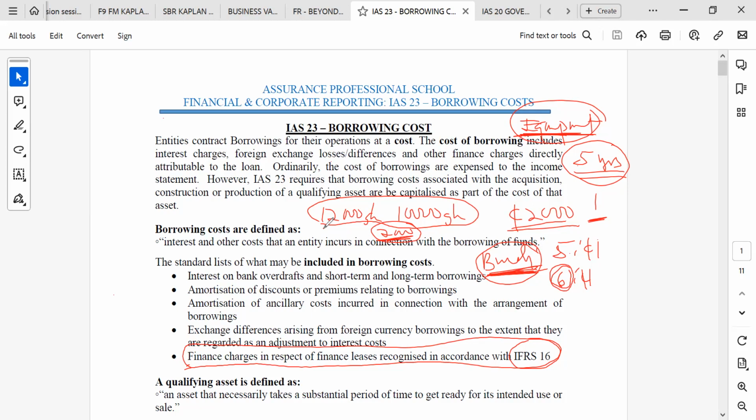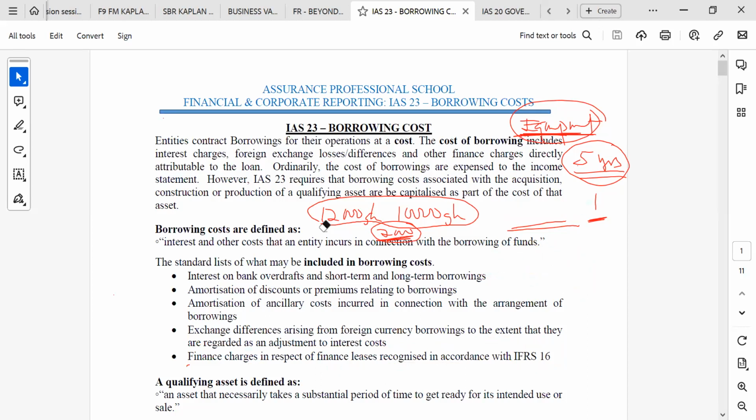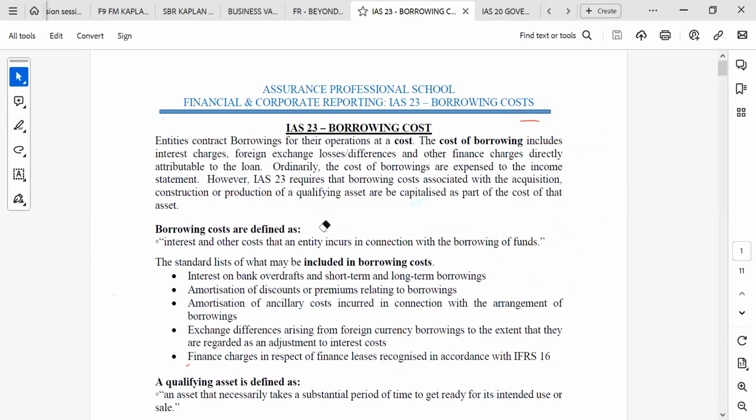All right. So that is about the finance cost. The question now is, if a company took a loan to finance construction of a plant, but towards the preparation of construction of the plant, they have acquired a land to construct the plant on it, should we only capitalize the borrowing cost relating to the construction of the plant, or the interest that we are going to pay on the amount that we have used to purchase the land?